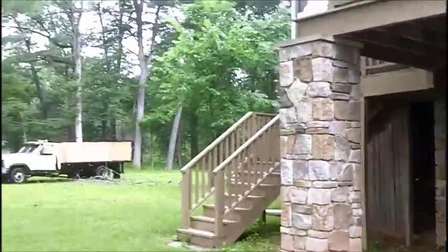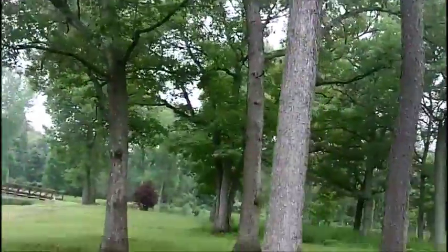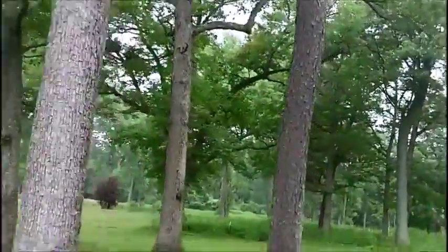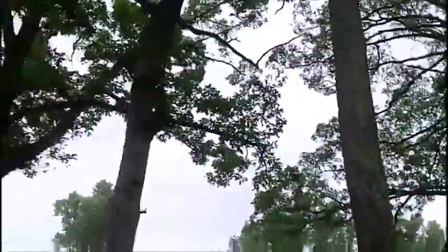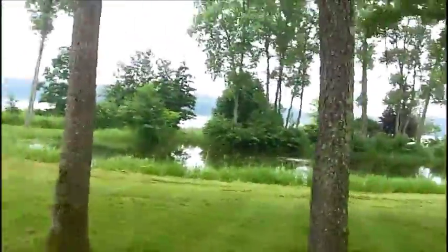And then I wanted to show you something. I forgot when I was around the other side of the house, but there's a cherry tree right here in front of your stairway that's going to die. And it is dying. You might want to get rid of it now. The top's dying, and that's cherry. The oaks are okay on either side of it.